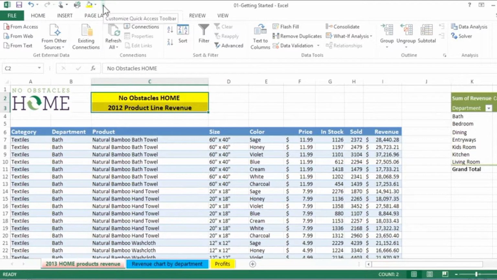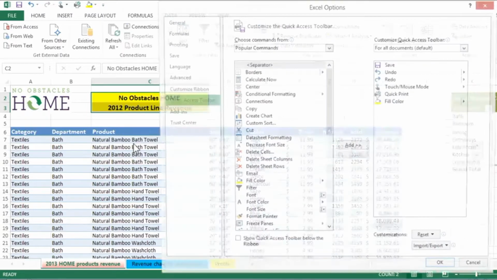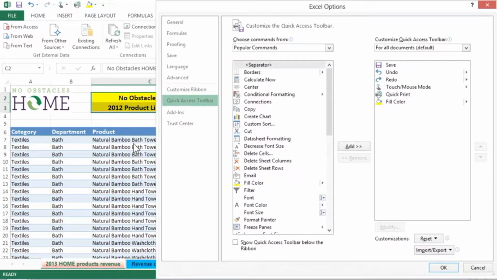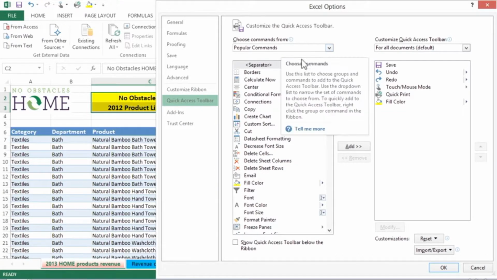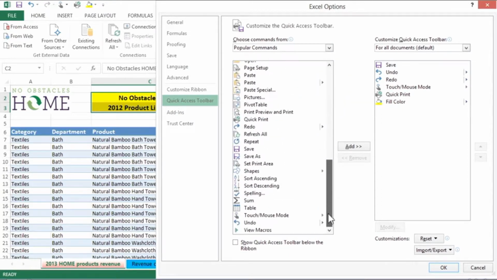Furthermore, the drop arrow that we see here on the right, Customize Quick Access Toolbar, has a choice at the bottom called More Commands. And this leads us into a completely different dialog box, alerting us to the fact that any of these commands that we see here under the heading Popular Commands, any of these can be buttons on our Quick Access Toolbar. So if there's a feature such as shapes that you might use often, you can add that to the Quick Access Toolbar.